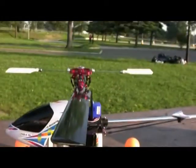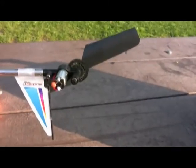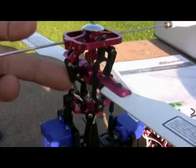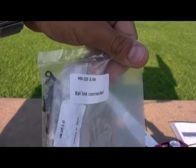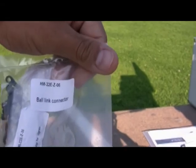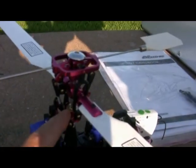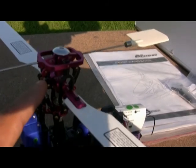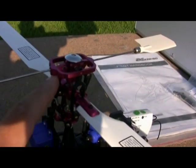Now, I pitched the blades just right to the fly bar. I checked balance. I redid the tail rotor right here. I purchased this ball link connector set at the same time for the Walkera 22E. So I suggest you do that. I think it was maybe $4, because the links that were here originally are just slightly different than the links that come with this one. So if you purchase that at the same time, you should be okay.